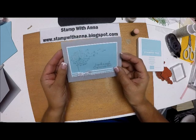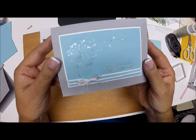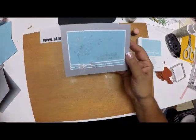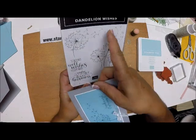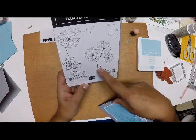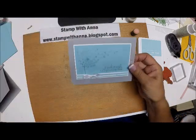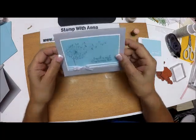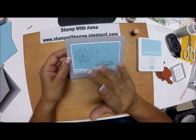And this is the card I made the other day, and I hope that you can see the beautiful shimmer. These images come from the Dandelion Wishes set, which is just a beautiful set. I used this image here, and I used the sentiment that says, I made a wish and you came true. So this is the card, and you can see the shimmer on it. It's very subtle when you look at it, but then as you move it, it is just phenomenal.